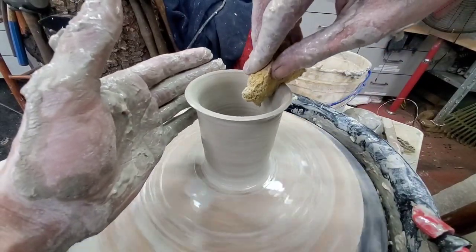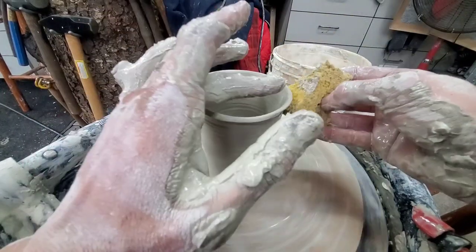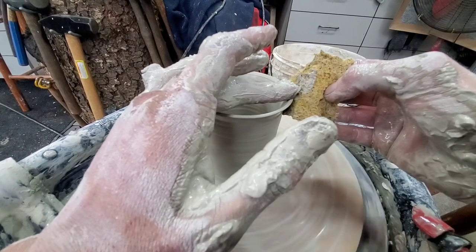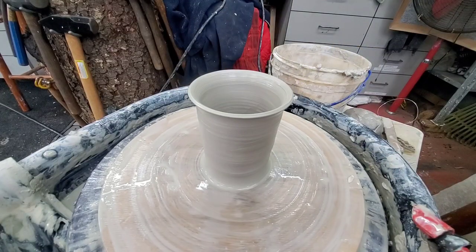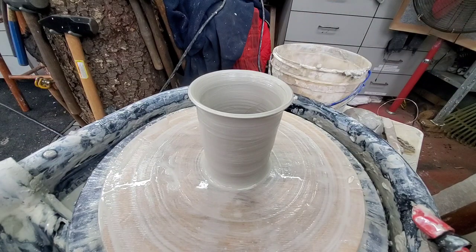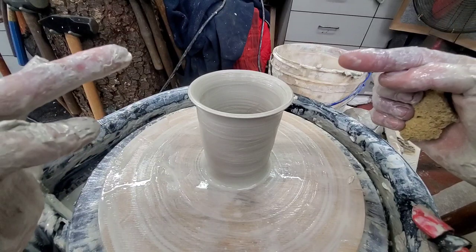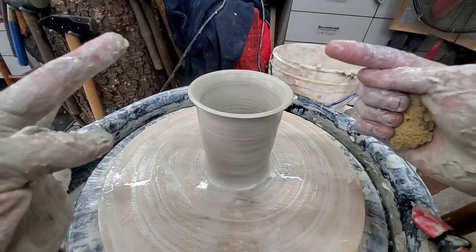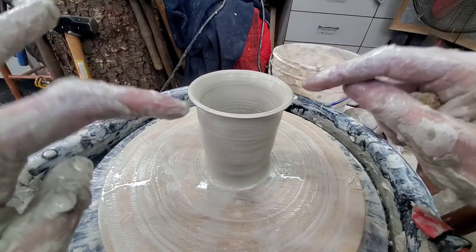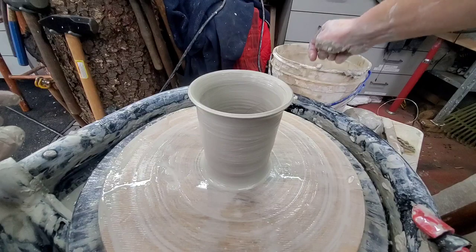So here, I'll show you in just a quick second. So it kind of curls out. Like that. I like them with a slight curl. You don't have to do yours this way. You can do yours straight up and straight down. You can do yours with a slight curl. I only like it with a slight curl like this, because my husband has a mustache, and this somehow helps with that. I don't know. That's what he told me.